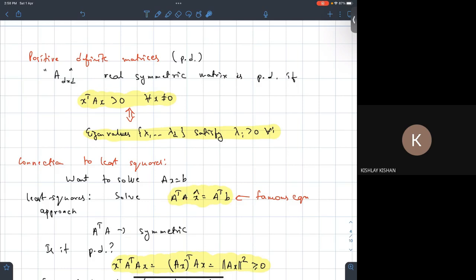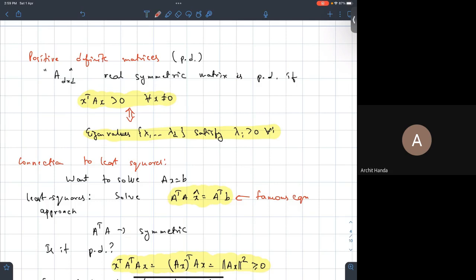The point I want to make is, if I have a positive definite matrix, is it invertible? Yes, sir. It's invertible, because the determinant is not equal to zero. So then I can take this A transpose A on this side and write an inverse. And in that case, X hat will be unique. Is that logic clear? Yes, sir.